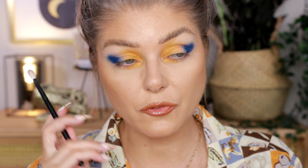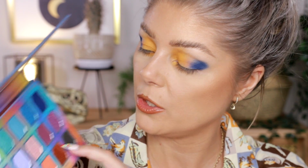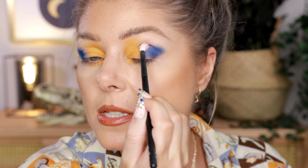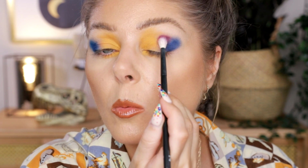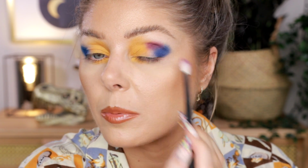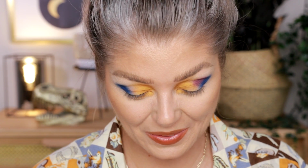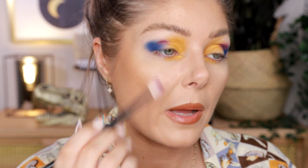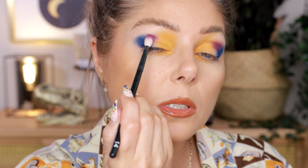I'm leaving it like this for right now. I'm gonna blend it out a little bit, I think with a pastel, but I want to use the one that's called Galaxy now, which is this warmer plummy shade. Just because this is a little warmer, it might help with making this fade into the orange. But I'm putting this in between. This is so cool. I'm probably gonna use a little bit of the pastel blue out here afterwards.